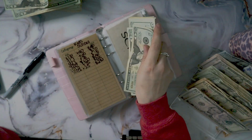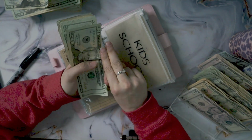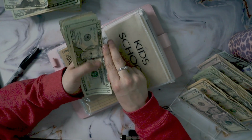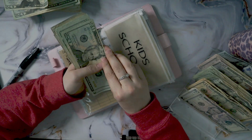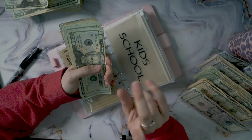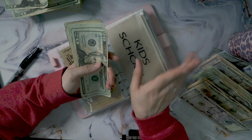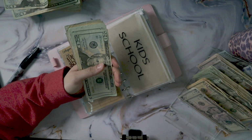Oh my god, it is so freaking expensive. So I bought my son's school pictures, my stepdaughter, I bought her senior portraits and her school pictures, and a couple of mementos for her senior year. I spent $400 on her. No, was it 400? I think I spent $400 total on both kids.